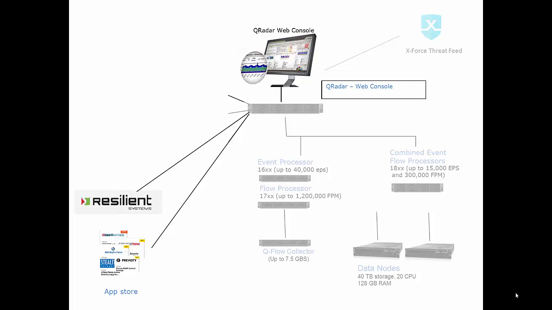In that list is Resilient, an acquisition of IBM from earlier this year. This is an incident response platform — it gives you an automated way when something comes in from QRadar, and you have an incident and you're trying to map it through the proper process: who needs to be informed, what needs to be done, when does it need to happen, what if someone's on vacation? All the way out to legal concerns — there's a full dictionary of privacy, so it can tell you if there's been a release of information involving credit cards in Wyoming, what press release you would need to make and how much time you have. Resilient allows you to do a full incident response lifecycle on top of a SIEM.